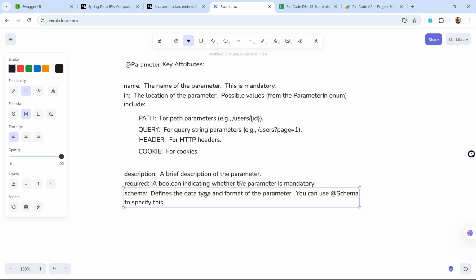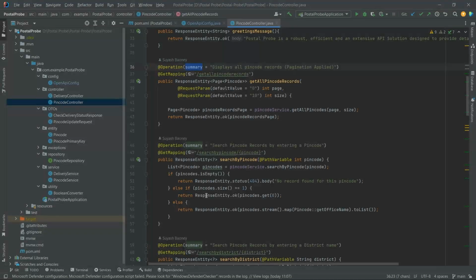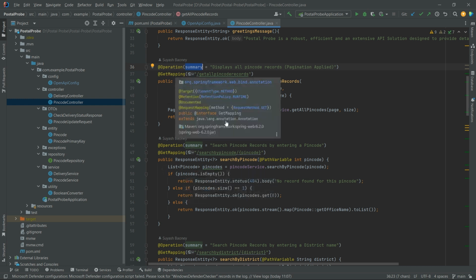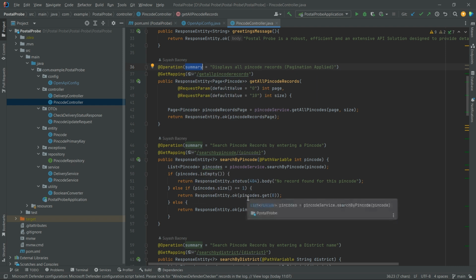Then there comes the @ApiResponse annotation, which I'm also not using, but you can use it to describe a possible response from the API endpoint. You can add multiple @ApiResponse annotations on a particular endpoint, each representing a different HTTP status code, for example status 500, 400, or 404.